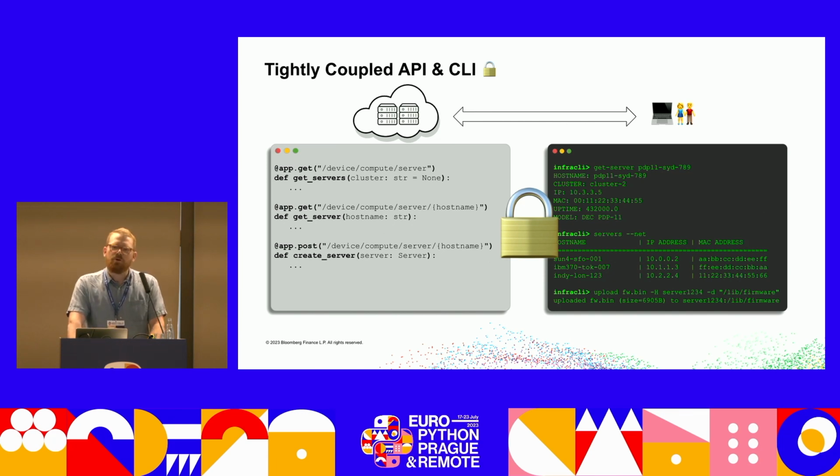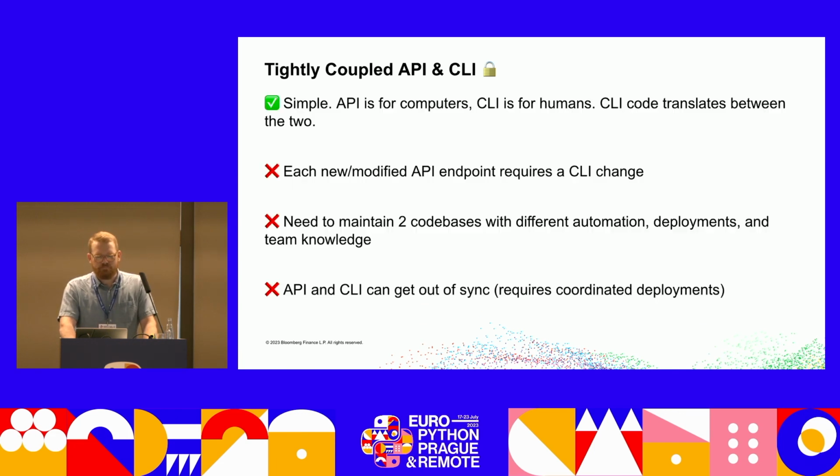However, from past experience, we knew that this design presented a couple challenges. We knew our API would have quite a few operations. It might indeed never stop growing depending on the requirements of our infrastructure. While building a tightly coupled API and CLI might be easy at first, keeping the two in sync can be cumbersome as the project grows. Now let's talk about why.